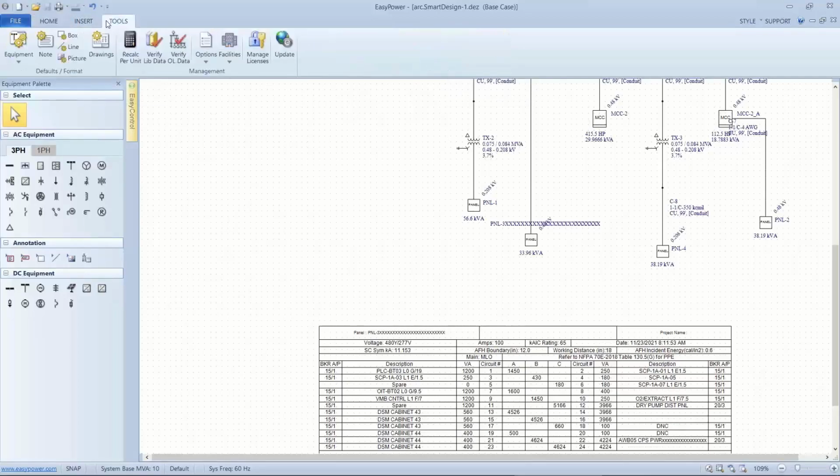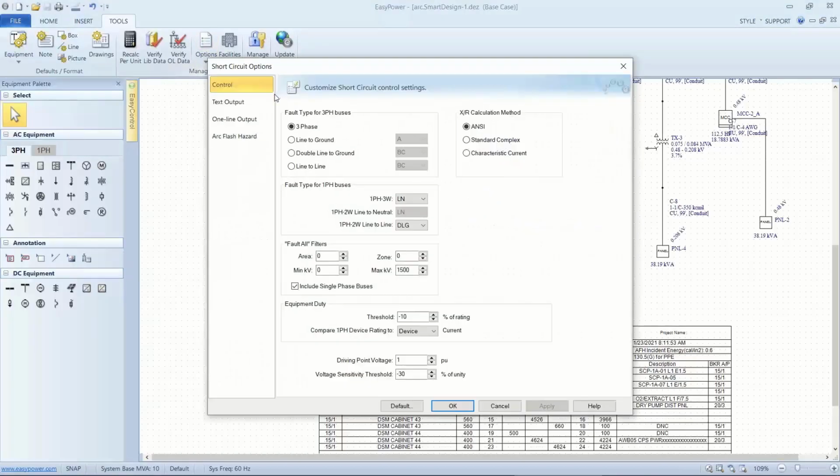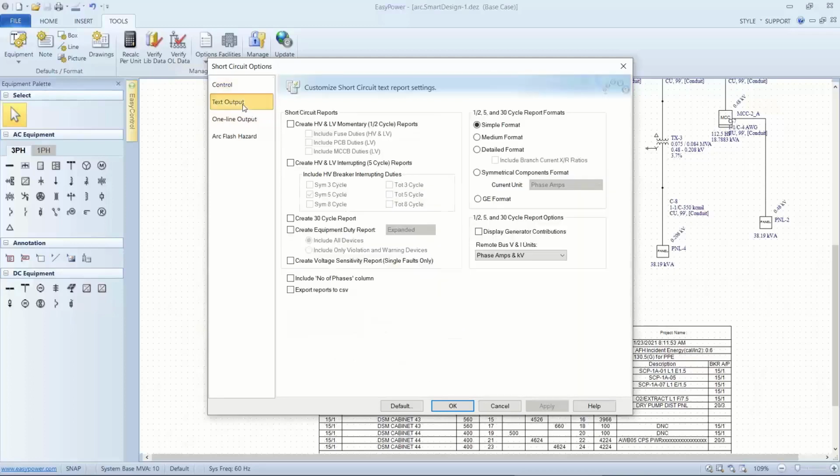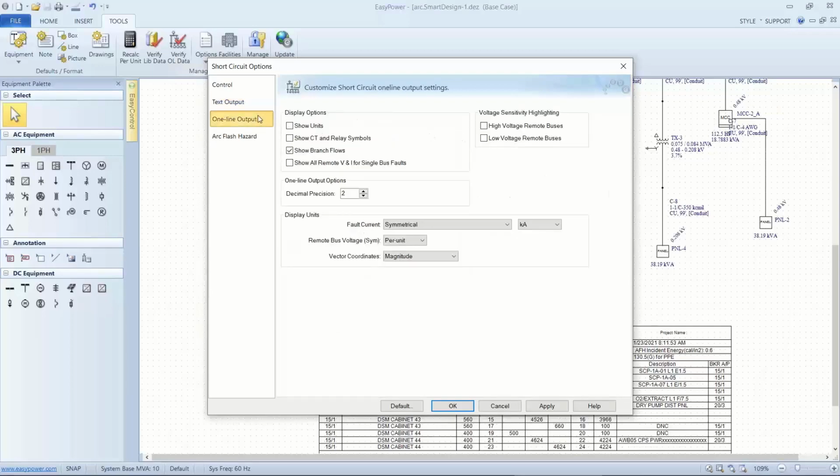Now, under my list of tools, I can go to options, analysis options, and from here set up my preference for short circuit analysis. Here I'd be setting my threshold level and the reports that I'd want to see, equipment duty, medium format, and the information on my one-line display.